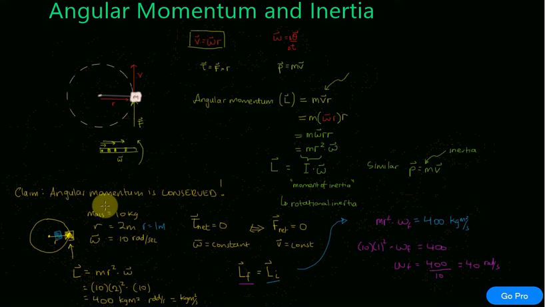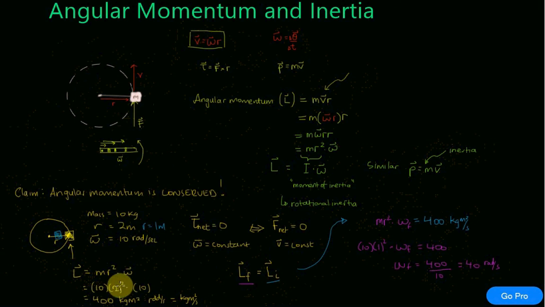So it's saying that I was rotating with constant angular velocity, and then what I started doing is bringing, let's say, my arms closer to my axis of rotation. There were no other net torques acting on me at all, so nothing from the outside was trying to speed me up or slow me down. I was just rotating, say, if I was an ice skater. All I've done is brought my arms closer to my axis of rotation, and in so doing, the rate with which I rotate has increased.